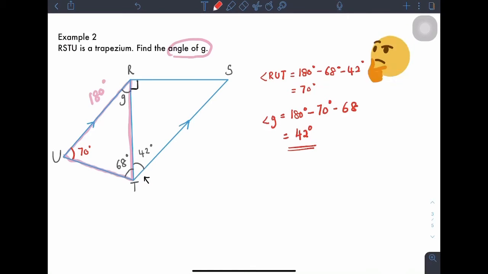If you notice the pattern from example 1 and example 2, you need to know the properties of the shape that is given to you. You can be applying any of the properties that we have learned before, maybe the angle of a straight line, maybe the right angle triangle. It can be anything. As long as you memorize and know the properties of those shapes, lines and angles, you should be able to answer any kind of question given to you.